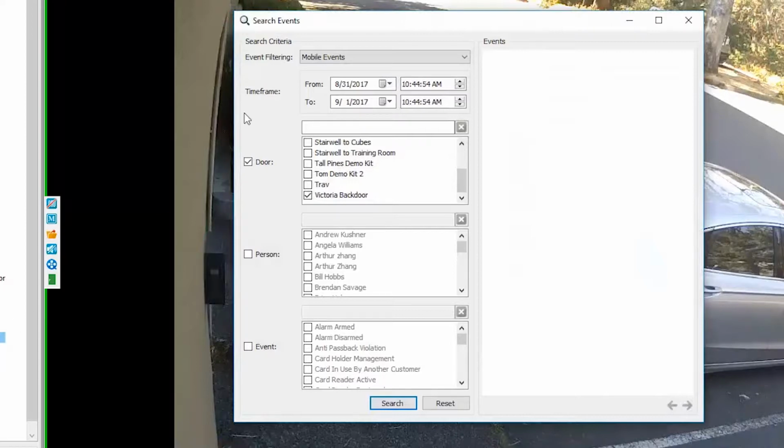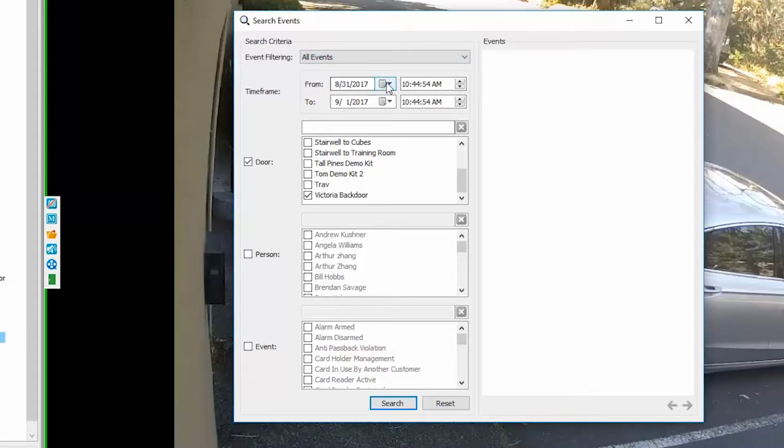Now, the default in the software, which you can change, but the default is mobile events, but I'll walk you through a few of these. I can look at just alarm events, door held open, door forced open, you know, anything that you've associated in the system, in the Infinias system as being an alarm. We can search by those independently. Of course, mobile events being, let's say you've got the mobile credential, right? We can come in here and take a look at those, or in my case, I want to look at all events. Show me everything that we've got.